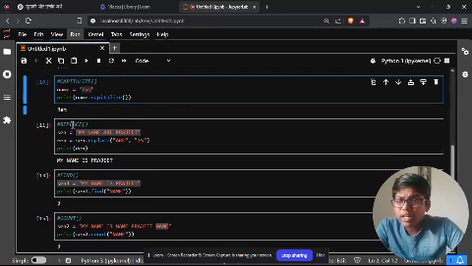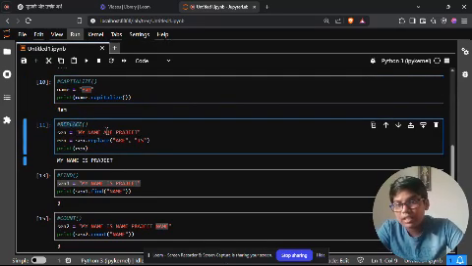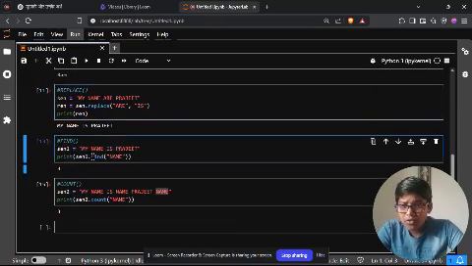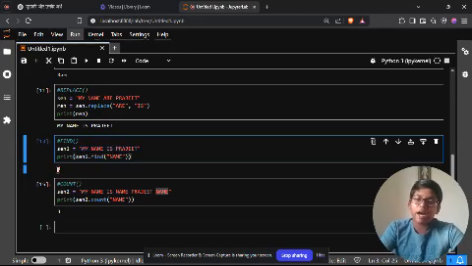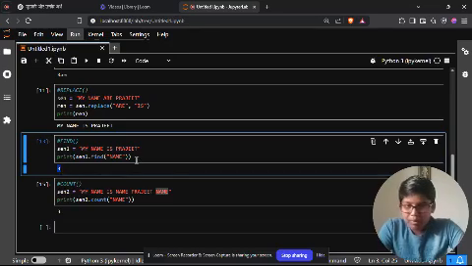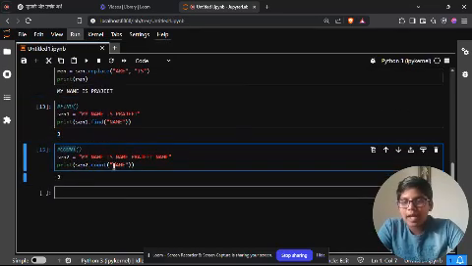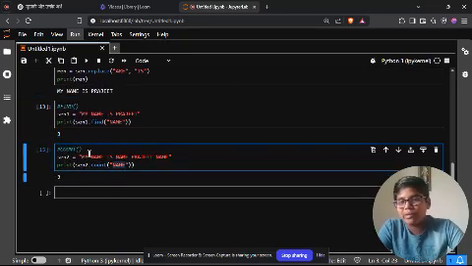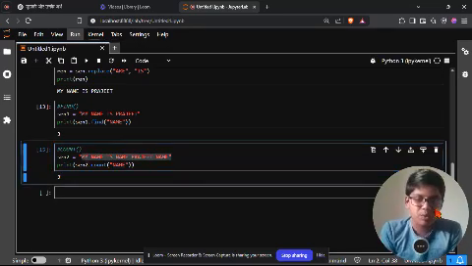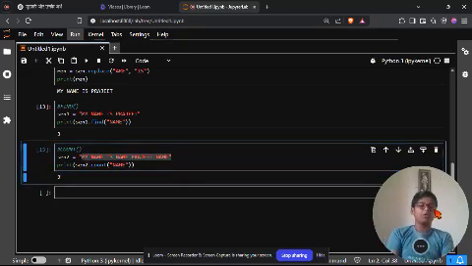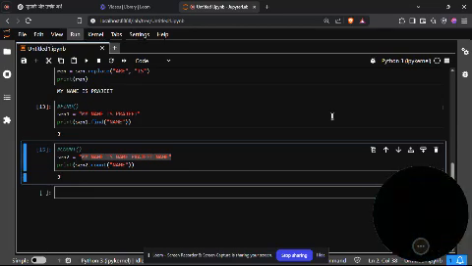Now next are the four functions of the string data type. First one being capitalize, where the first letter of the string gets capitalized. Next is replace, where you replace an old word with a new word. Find is where you find a character or a word in the given sentence, and it prints out its index number. Now count: how many times does your character or word occur in the given string?